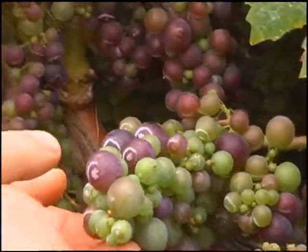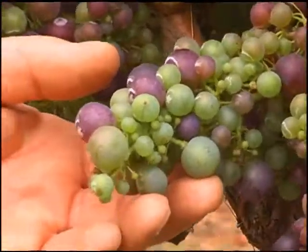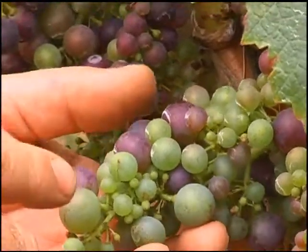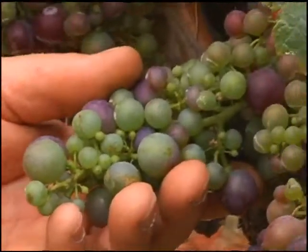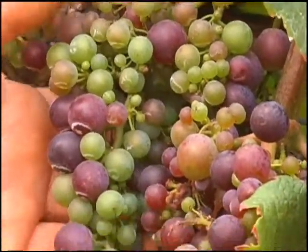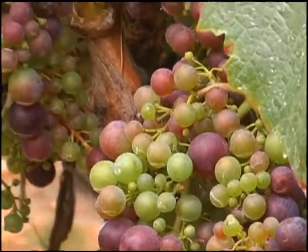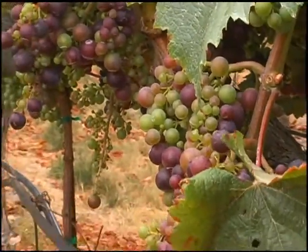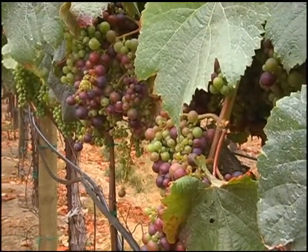The difficulty would be for a winemaker or a field sampler to take a representative sample to determine the exact time to harvest this fruit. In this particular case, I would recommend cluster sampling versus individual berry sampling. With the whole cluster randomly selected through the vineyard, it would be more of a composite of the actual maturity factors within the vine, rather than being subjective and just taking individual berries — which leaves a lot of room for error, especially for flavors and brown seeds.